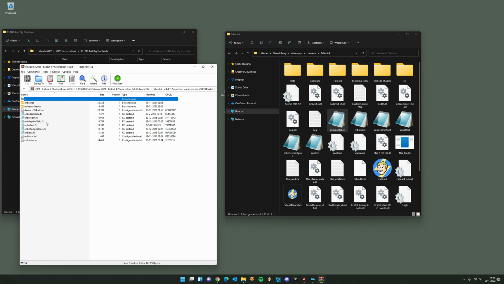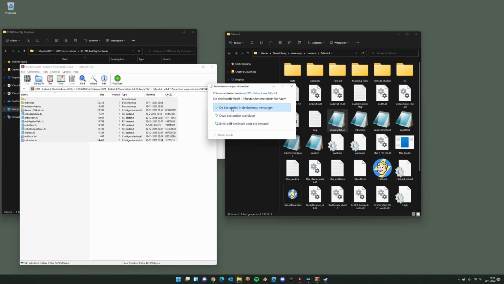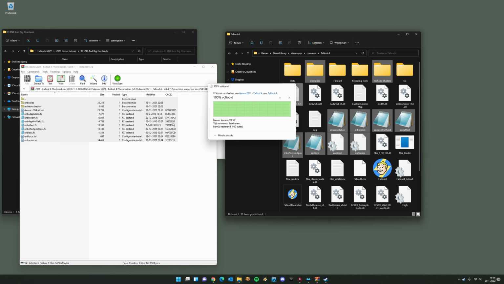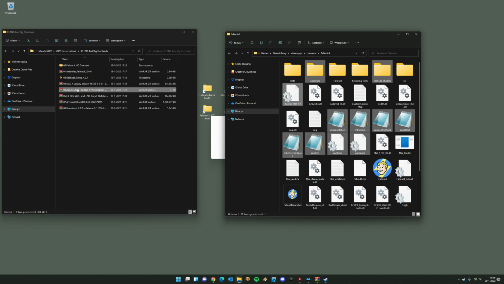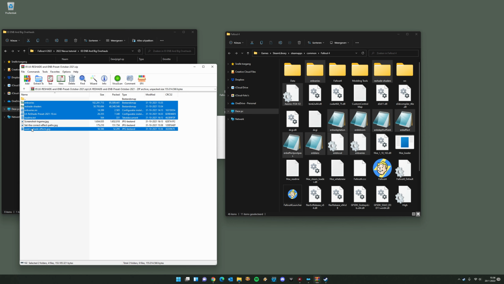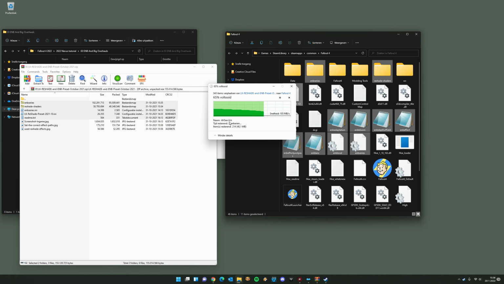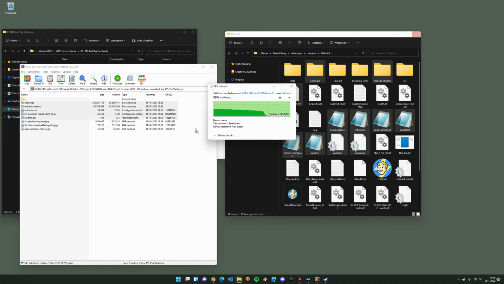And the Fallout 4 stuff. Overwrite it again. And the Reshade. Okay, Reshade. Let's just select everything except for the screenshots. Okay, yeah, weird. That was not asking the first time. But that's okay. Let's just wait a little bit.